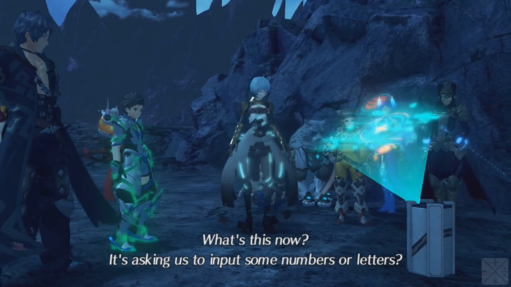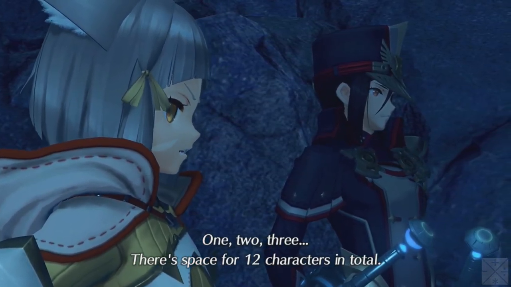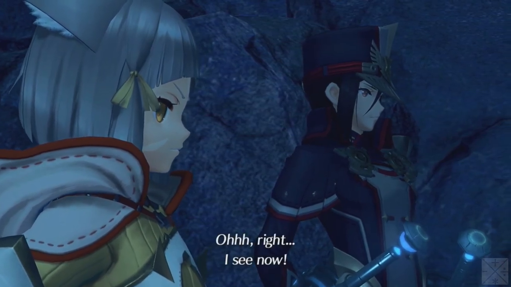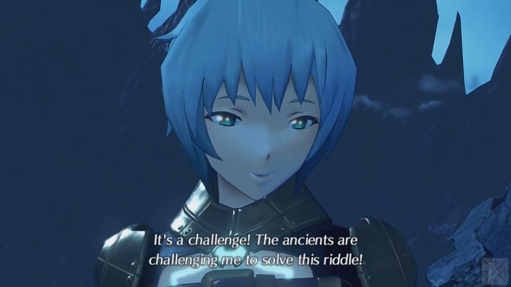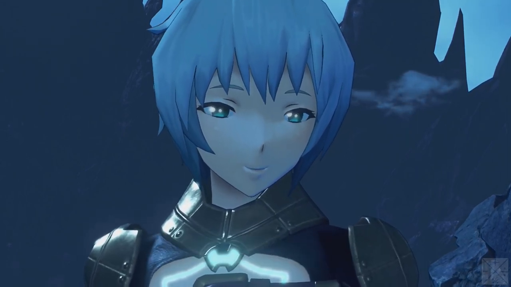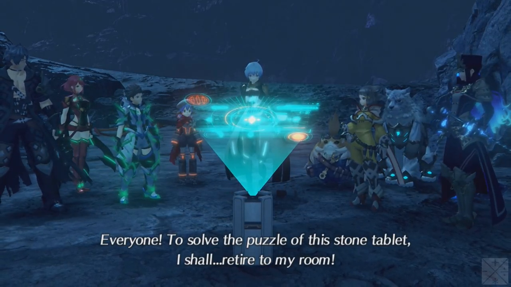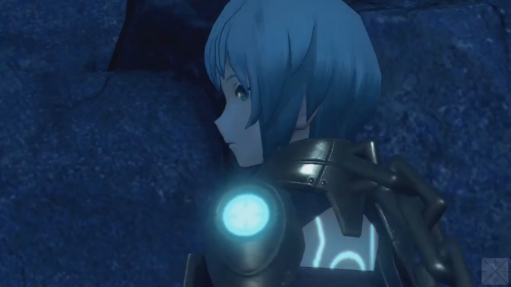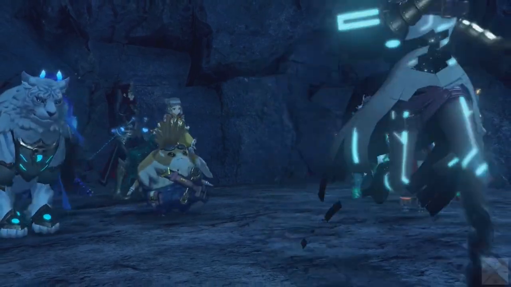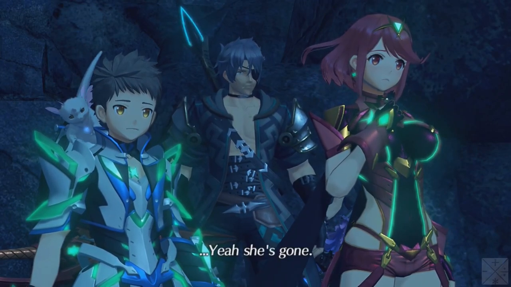What's this now? It's asking us to input some numbers or letters. 1, 2, 3. There's space for 12 characters in total. Oh, right! I see now. Any insight, Adenine? It's a challenge! The ancients are challenging me to solve this riddle. Now I'm feeling determined. Everyone, to solve the puzzle of this stone tablet, I shall retire to my room. What? Adios! They speak Spanish in Allrest? So... she's just gone? Yeah, she's gone.